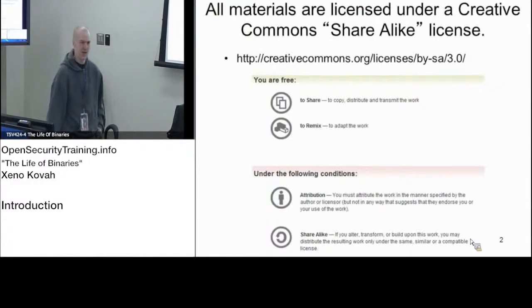As with all my classes, this is going to be publicly released. It's going to be Creative Commons, so other people can take the slides or use them in presentations. Literally, I don't care if people take the material and go off and get paid to teach it somewhere else. I just ask that people give credit where credit's due, and if you take the material and adapt it, that you share it so other people can use it.